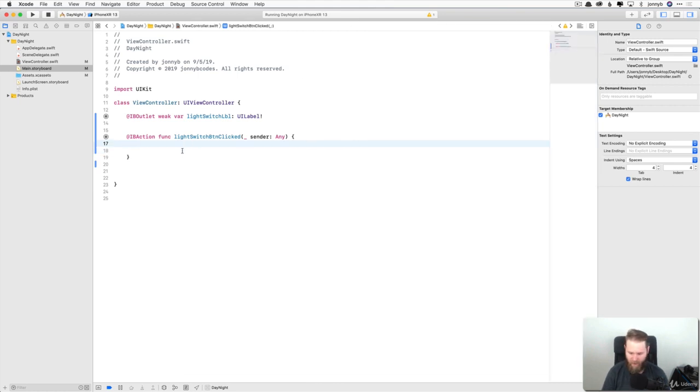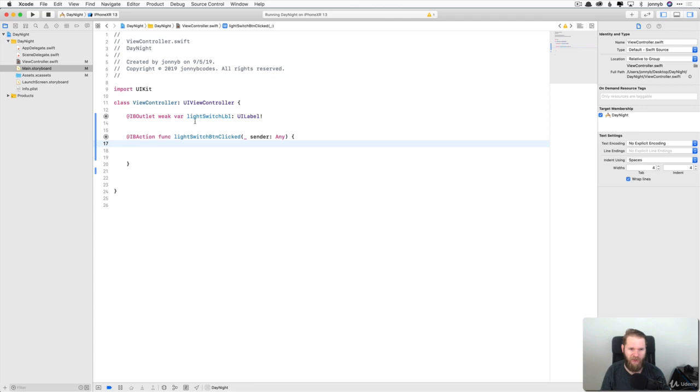And now, whenever the user clicks on that button, whatever code we write here will be executed. So let's write a little code to test this out. Remember how in the interface builder, we could make changes to our UI elements by setting attributes in the attributes inspector. So for instance, with the UI label, we could change things like the text color and the text itself. And we have access to all those same attributes right here in our code, like this.